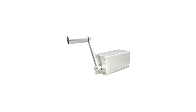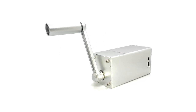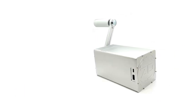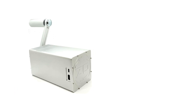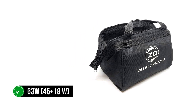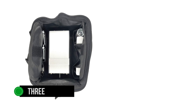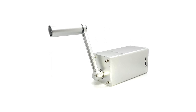The USB-C output has USB Power Delivery compatibility, meaning it negotiates with the device to check if it can handle higher power and voltage. Once power negotiation is complete, devices with fast charging capability will receive higher voltage and power — voltage can go from 5 to 20 volts, with current rated at 0.5 to 3 amps. Similarly, the USB-A connector supports 5 to 12 volts and 0.5 to 3 amps. According to the manufacturer, three minutes of cranking should be enough to bring a dead smartphone back to life with enough charge for a five-minute phone call.